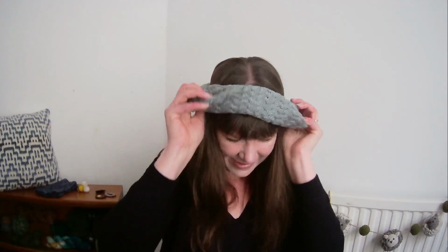And this is really cozy, so soft, and really wearable. I like the way it stands up nicely, doesn't flop like a necklace, it actually keeps your neck warm. And that's really lovely.